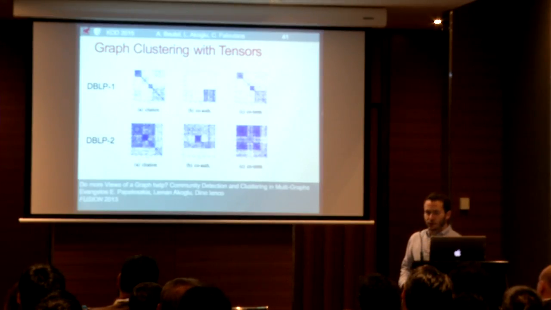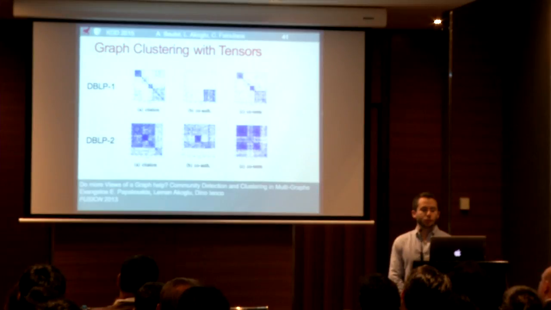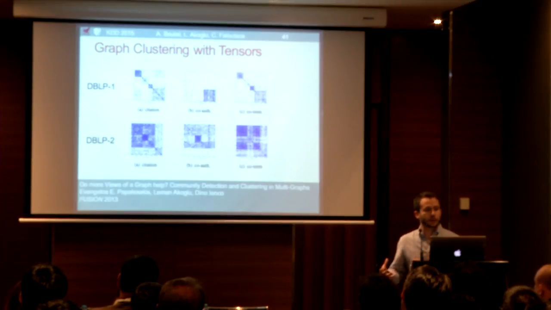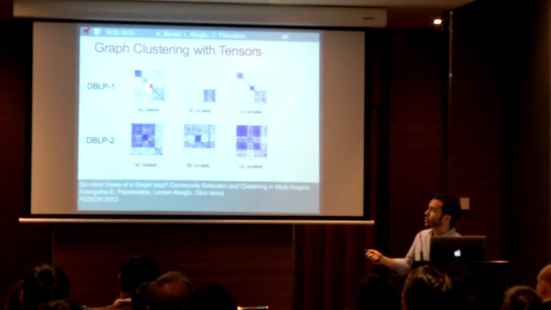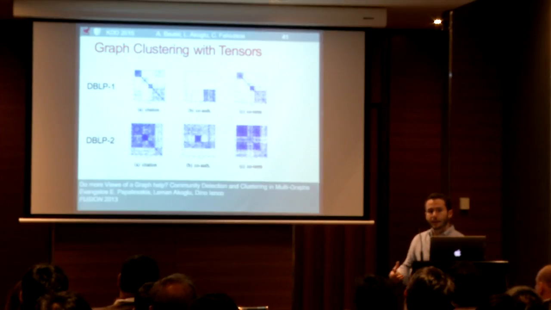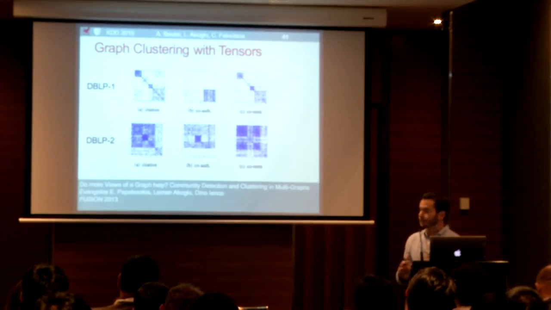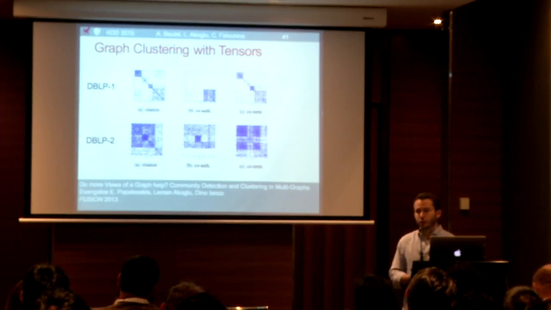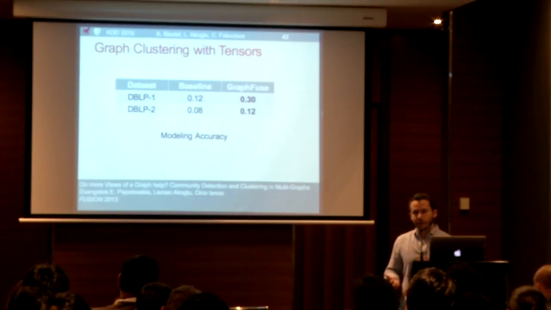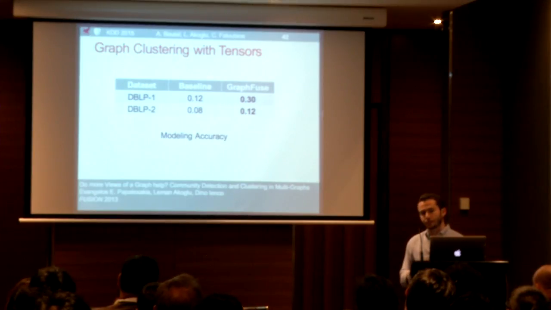We did this with Beutel, Leman and Dino on two different datasets of DBLP. And you essentially get these block-like patterns showing up. This is taking those factors and showing that they come out to these patterns. So maybe this is the first singular vector, corresponding to that block, and this is the next one, and this is the next one. So you see these blocks correspond through the tensor, in some cases not. And you can capture these different three-dimensional patterns. The same thing goes here, with large blocks across different components based on citation, co-authorship, and using similar terminology. Overall, this had very good accuracy in terms of predicting these edges.